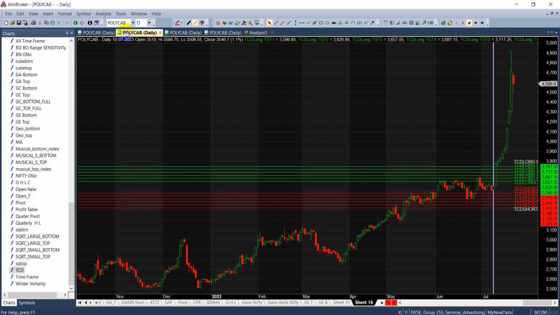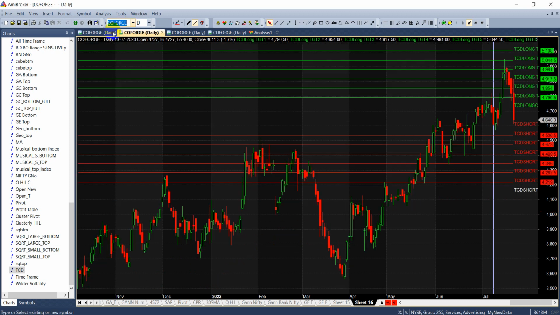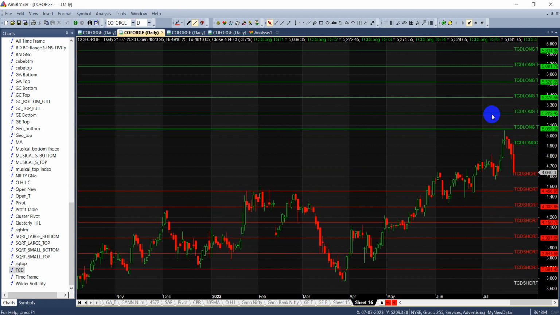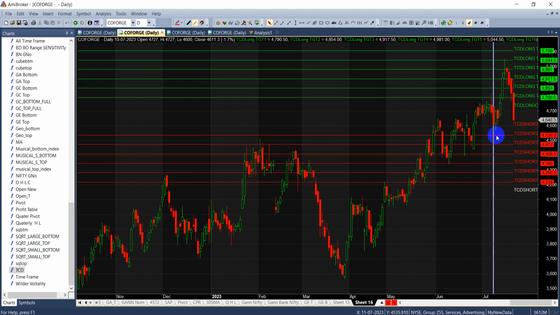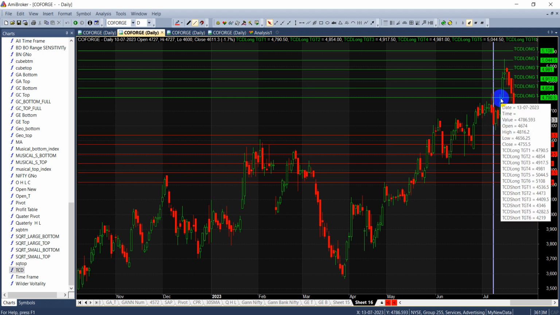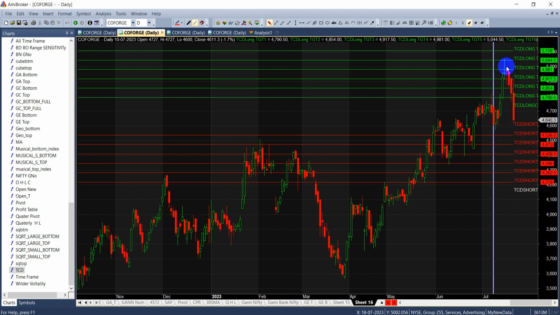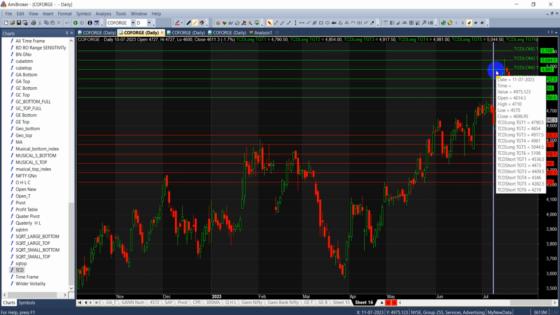So let's take another example. Coforge was also there, which was also coming on 8th. This is 7th, and this is 10th. So we use the 10th. Just go and click on this 10th one, and again you get this. So trade short is this point, and long is this point. It went about this, and first, second, third, almost 3-4 targets were completed.